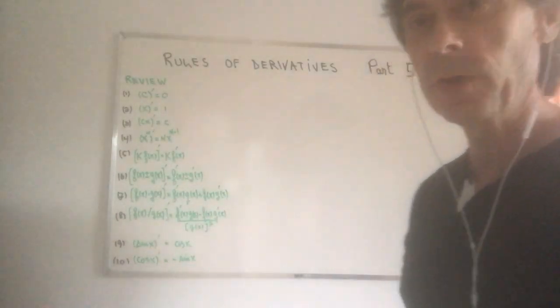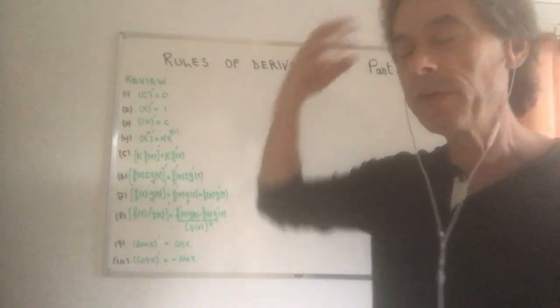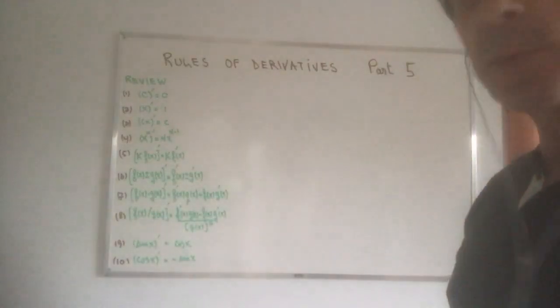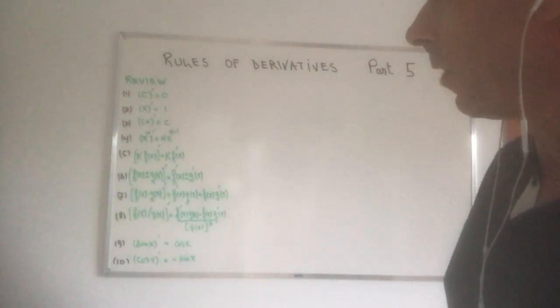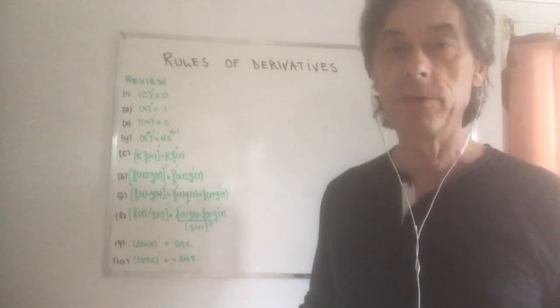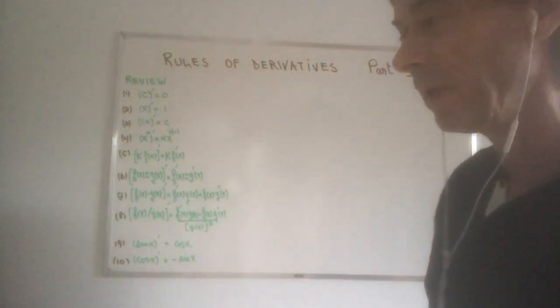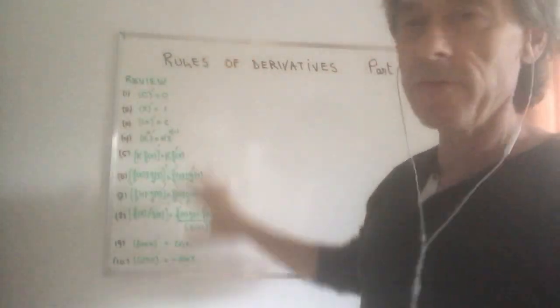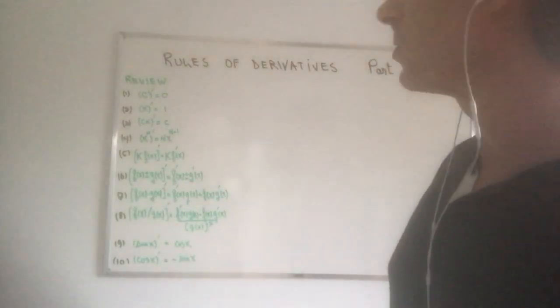So today we're going to look at a new rule, but before going into that, I wanted to take a quick look at what we have done already. To save some time, I have actually put them on the whiteboard already. You don't really need to copy this. It's already in your notes if you've been watching rules of derivatives videos 3 and 4. But it's going to be nice to have them before our eyes for the rest of what is to follow.